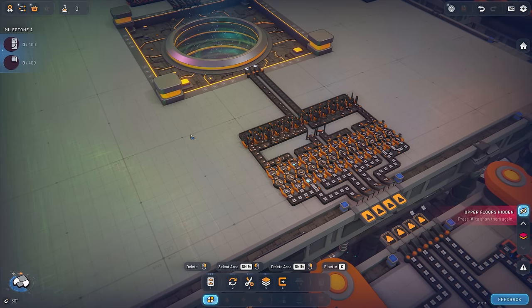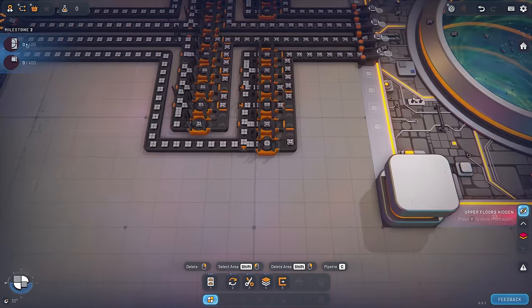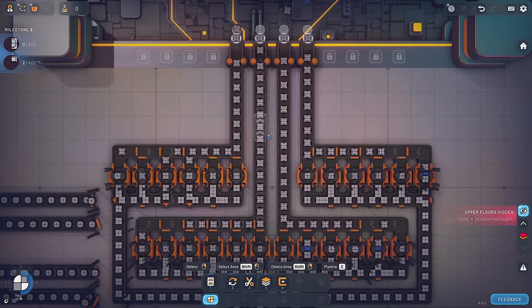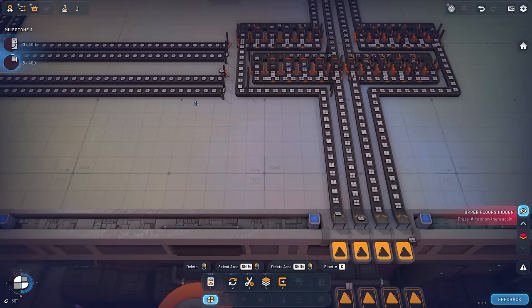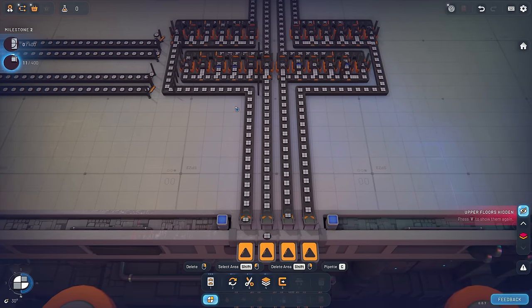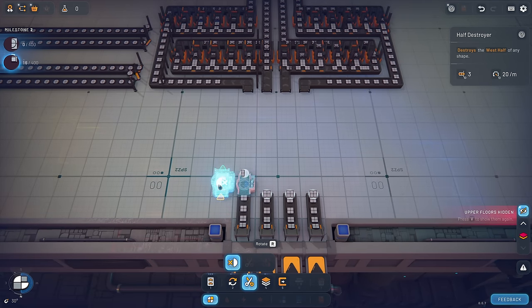So now that we've got this one moving, we need to get four of them into the void. And then we also now need to go onto this one, which is basically the same thing we're doing here, but we now need to cut it in half. So we need basically cutters before they go into the stacker. So we're just going to remove this here, and then I'm going to get cutters to go 1, 2, 3.